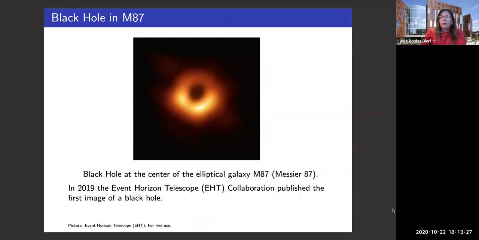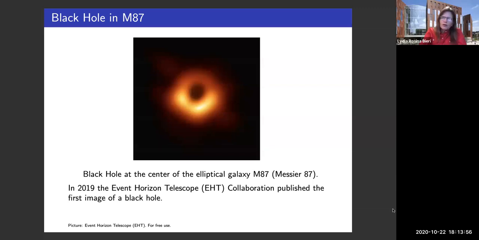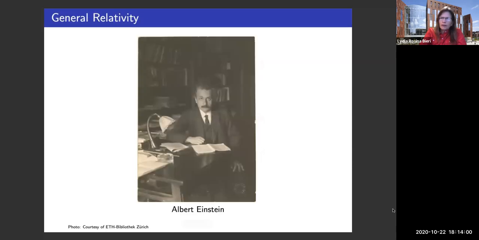And here is another beautiful picture and another breakthrough by the Event Horizon Telescope, which is a network of telescopes working together, taking very clear close-up pictures of a black hole, which this one is in the center of M87. They also have observations of our Milky Way galaxy, but these are a little bit harder to work with. All right, so this is a beautiful picture, another black hole. And Einstein, we all know.